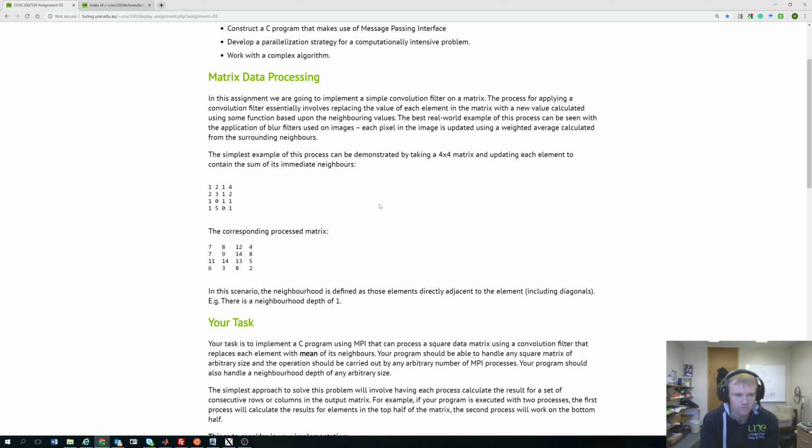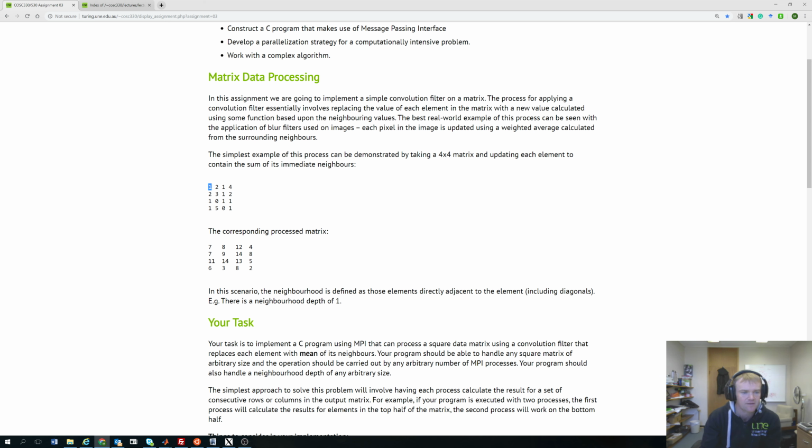Now, a convolution filter is basically a method by which we modify the values in our starting matrix. So here we have an example of a 4x4 element starting matrix, by performing some operation on them that usually involves the neighbors or a neighboring region of values from the matrix around them. So in our simple example here, we've got our original data matrix, which is a 4x4 numeric matrix, and we've replaced every element by the sum of its immediate neighbors.